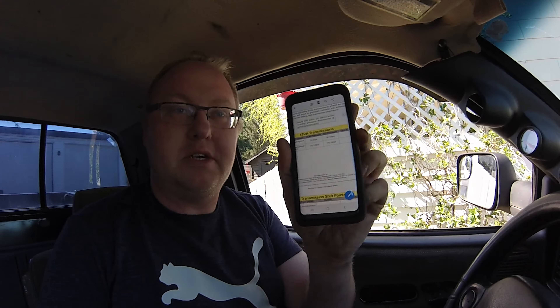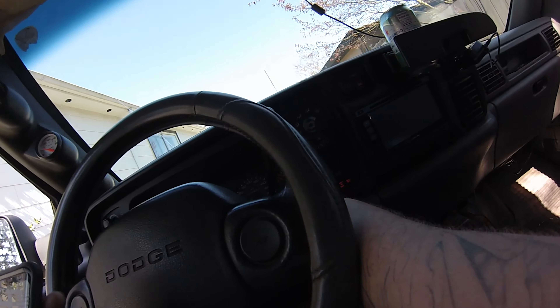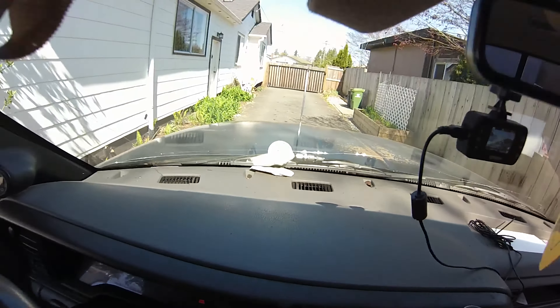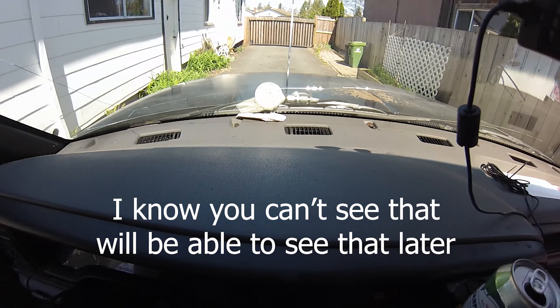So I've got my pressures up here. You can see my pressures here — 90 to 100 psi. That's at engine idle, transmission in drive. Let's see if we have that pressure. You can see the 100 psi there — so it's on the low end. What we're going to do is start testing gears. It's asking for the shift point from second to third driving normal, and then second to third wide open throttle. So we're going to go do those tests right now.